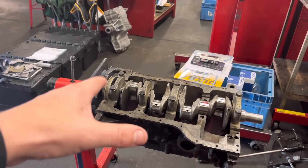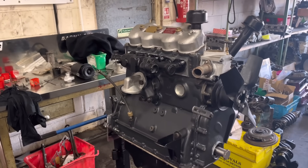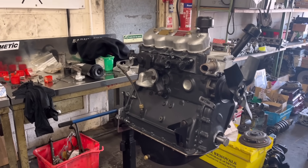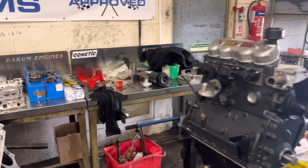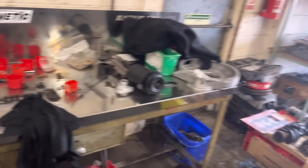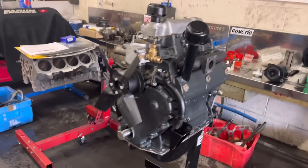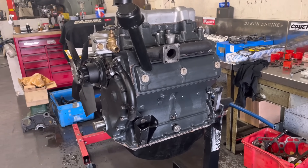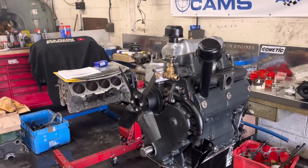The Land Rover Series One — Isaac has nearly done that. He's had a couple of little issues along the way, had to take the front cover off a couple of times just to double check something, but he's pretty much there. We're running out of bits; I had a bit of a sort out last week and he is pretty much there with it. The Series One Land Rover is looking absolutely lovely, done a very good job with the paintwork — lovely colour actually, quite a dark grey. It is an original Series One Land Rover colour apparently.